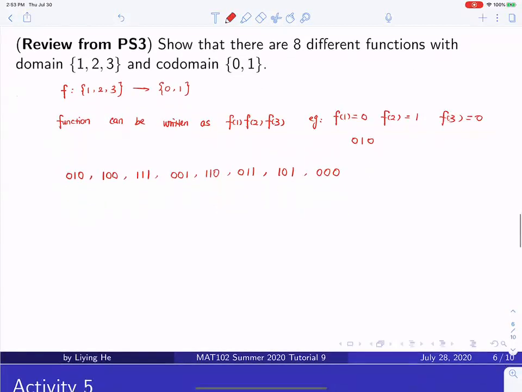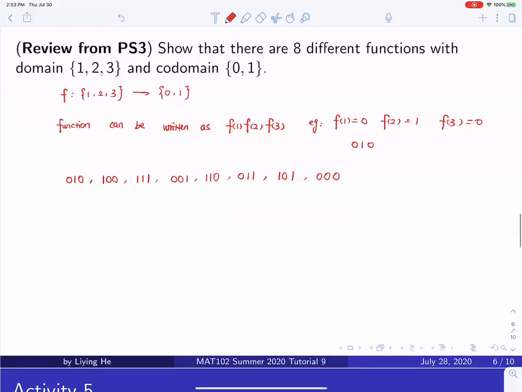The other way, if you know combinatorics, or even if you don't, I'll explain how you do it. We have domain 1, 2, 3, and each can map to either 0 or 1.